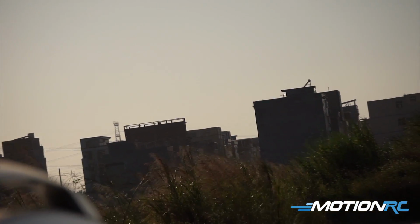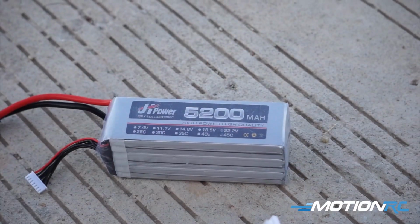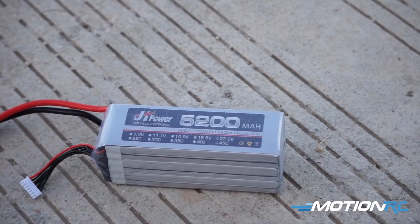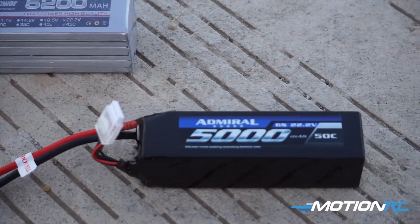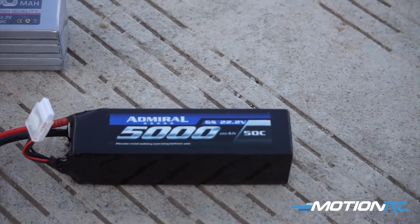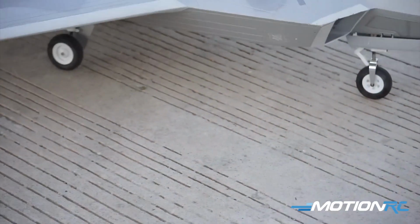And I do not have power. So good reminder, everyone, check your batteries, especially brand new ones. We do not recommend these. Recommend staying with these. Luckily, that engine out didn't cost us the airplane.